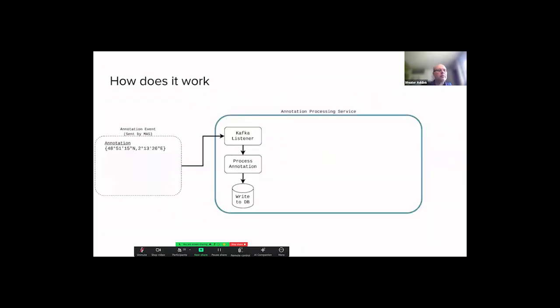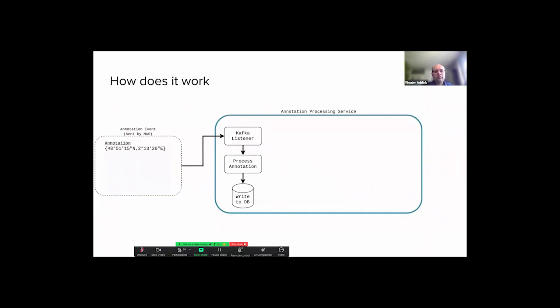So because these MASs are developed independently from DiSSCo, we don't know necessarily how the MASs are developing their annotations, how they are producing that information. But what we've done is we've given them an opportunity to let us know. So this is our regular pipeline. This part hasn't changed. An annotation event is sent by the MAS, and it is sent to the annotation processing service of DiSSCo, and it is picked up through a Kafka listener. And a Kafka listener is just an asynchronous process that listens for messages. When an event reaches the listener, it gets processed, and then it is written to the database.